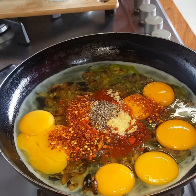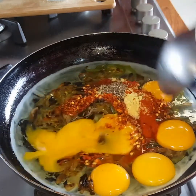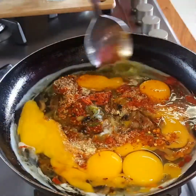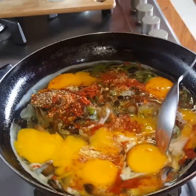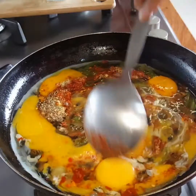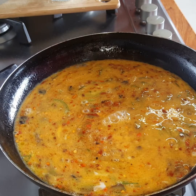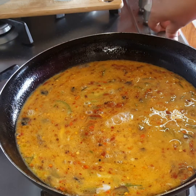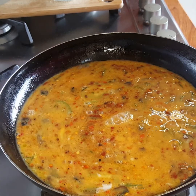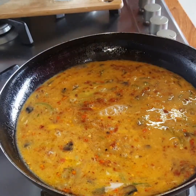You can use ground pepper — entirely up to you. Stove is still off. I'm just going to mix this together, because if I leave the stove on the egg is going to fry immediately and then it's going to be dry, and I don't like dry eggs. I've mixed the egg and the other ingredients together, and now I'm going to turn on my stove again. Then while it's heating up, I just make sure that I lift the egg off the bottom of the pan and scramble it.